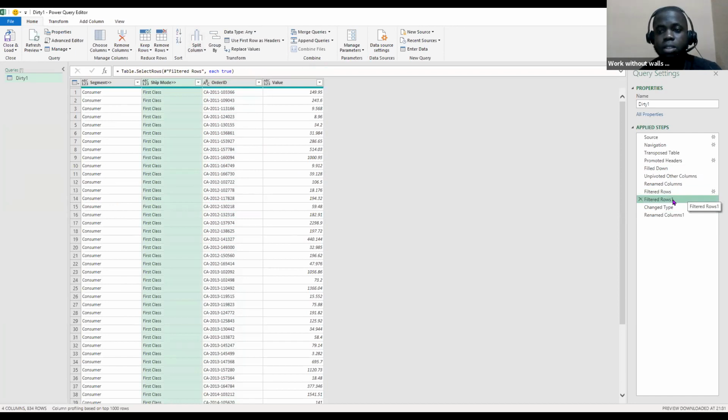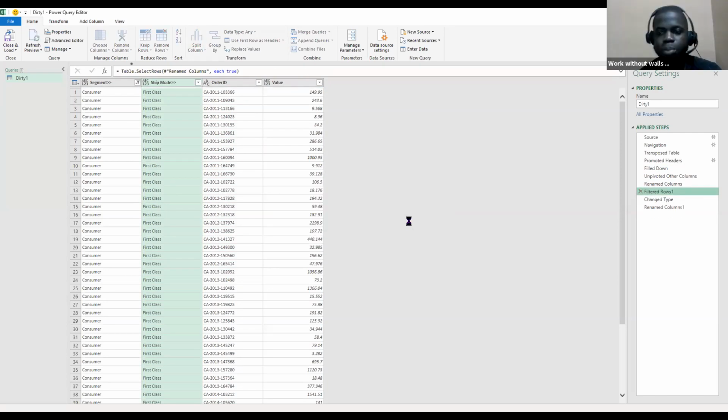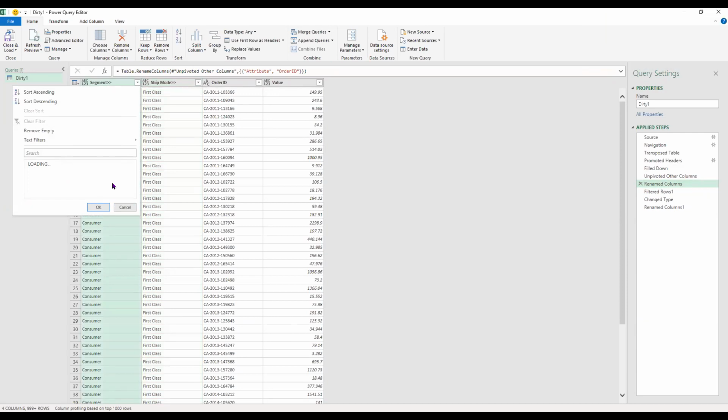Okay, let me show us again. Does not contain total. Does not contain total. I just come over here. Let me delete it. I delete this step. I delete this step. I'm not saying you should delete it or not. It's for people that are asking questions. Then I come to this step. You can see now, you can do anything anywhere. Even though there's no Control Z, you can see this applied steps feature is very powerful. I come to segments. I try to show you everything that I have there. Can you see now that I have totals? I have some total items there. Good now.